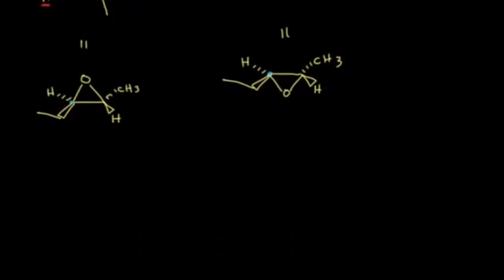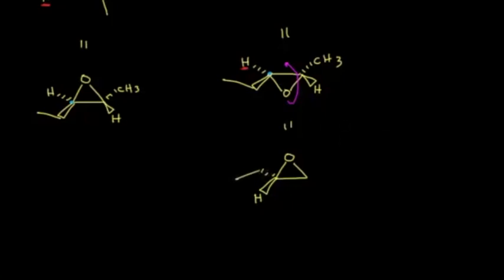So this is where the model set comes in handy. If you make this molecule on the right, and then you hold this oxygen and you rotate this oxygen up, much easier to see with the model set right in front of you, you will find that this molecule is the exact same molecule as the one that we're going to draw right here. So if we rotate it so the oxygen is now pointing upwards, that's actually going to take this hydrogen back here and move it to the front. So when you're drawing that molecule rotated, that hydrogen is going to move to the front, which pushes the ethyl group to the back. So the ethyl group is actually going to the back here.